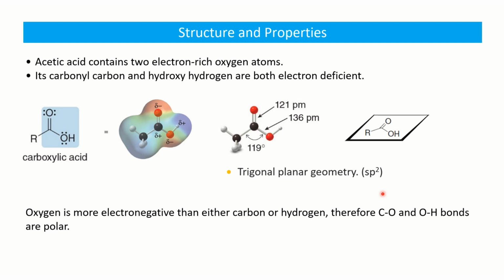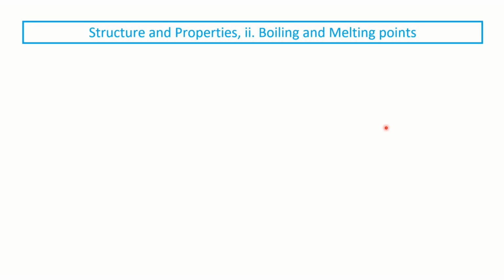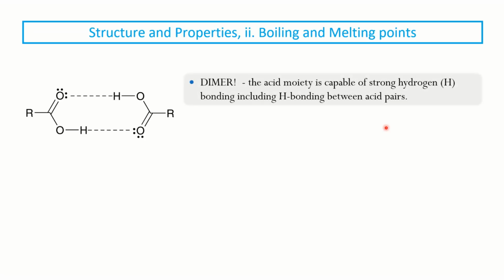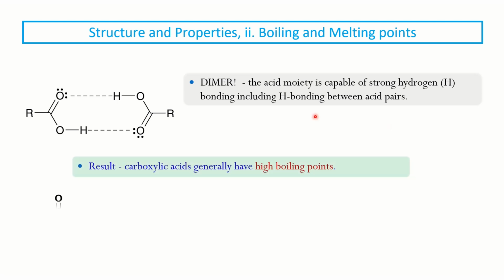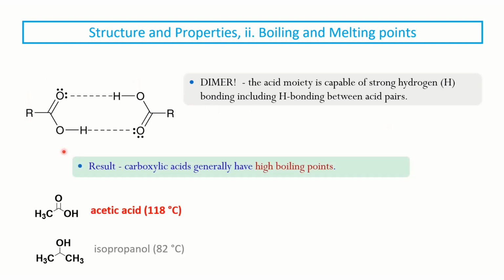If you look at the structure of the acid, and look at the electrostatics, you can see that where the proton lies is quite blue. That means it's quite acidic. You look at it, typical sp2 carbon, so it's planar. Of course, you realize that the bonds are quite polar. This is interesting because this is quite unique amongst carboxylic acids. You can see that the acids themselves exist as a dimer.